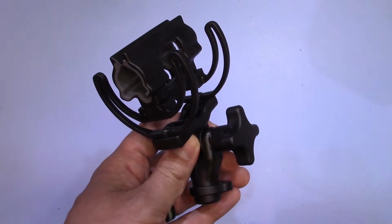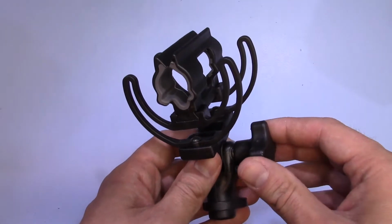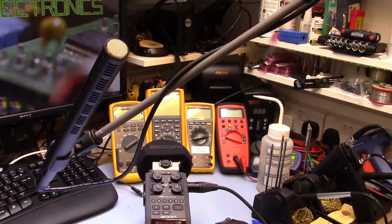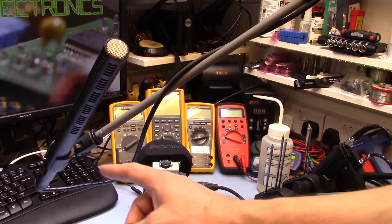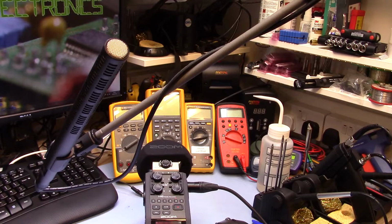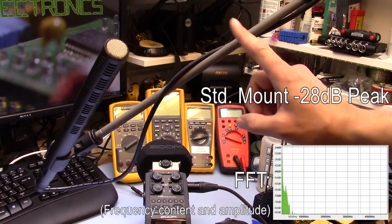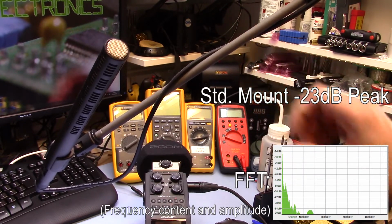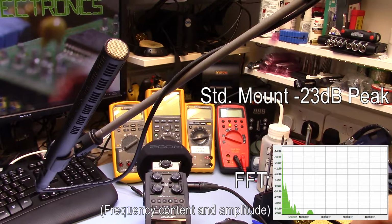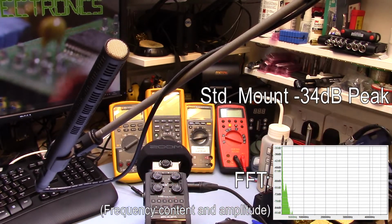So what we'll do is we'll just test the microphone on the stand with its factory mount, and then we'll swap it over and compare the two. So I have the shotgun microphone mounted on the original Sennheiser mount attached to a Koenig & Mayer microphone stand. I'm going to tap the stand with the side of my finger, and we should be able to see the waveform on the screen. And we'll also tap the cable, and then further down the microphone stand, actually near the bottom, probably off camera, I'll also tap the microphone stand.